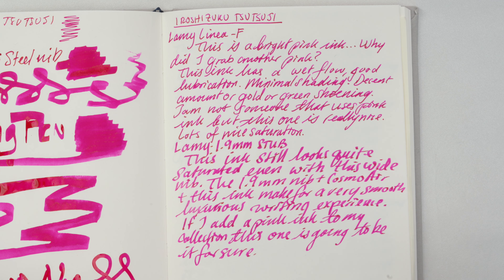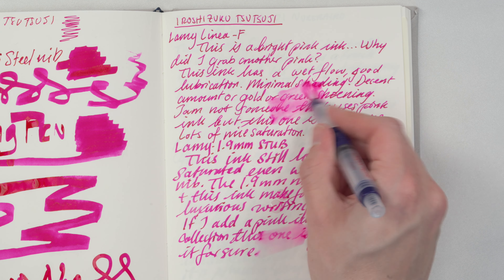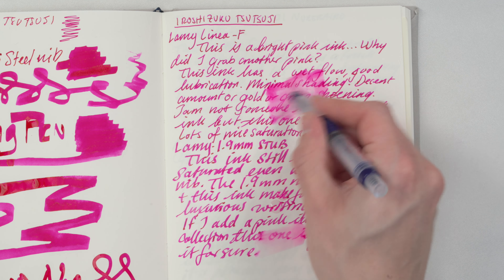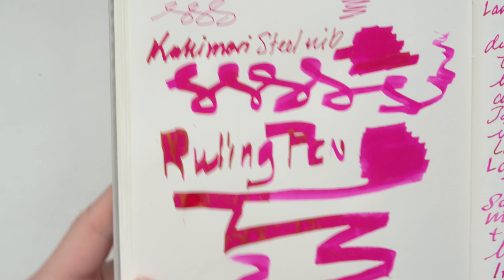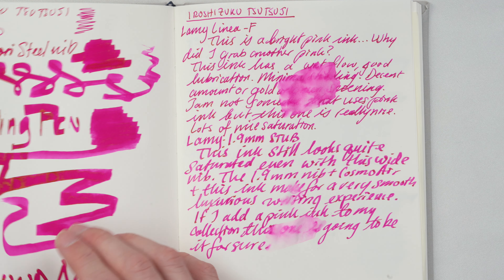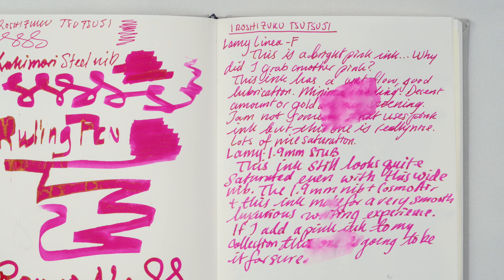This has been dry for several days — we'll just see how it does. In terms of the water test, it's definitely not waterproof, but it does hang around a bit better than some other inks, so there is some water resistance there. Over here, you can start to see that really crazy sheen — a goldish-green sheen — it's pretty cool looking, but you don't really see it too much in normal writing. Because this is Cosmo Air Lite, there's no bleeding — this is an amazing paper. I did a dry time test, and this ink dried on all three papers — Rhodia, Cosmo Air Lite, and bank paper — in under 30 seconds. I put that right in the average, well-behaved category.